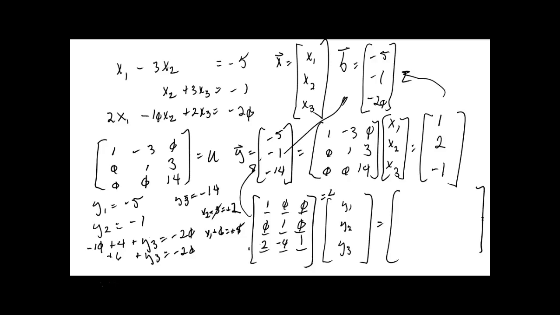Many types of applications involve a finite set of states, S1 through Sn, of a given population. So states, that doesn't mean Alabama, New Mexico, or something like that. States of a given population. For instance, the residents of a city may live downtown or in the suburb. They may vote Democrat, Republican, or Independent. They may buy Coke, Pepsi, or other brands, okay? The probability that a member of a population will change from the ith state to the jth state is represented by numbers.